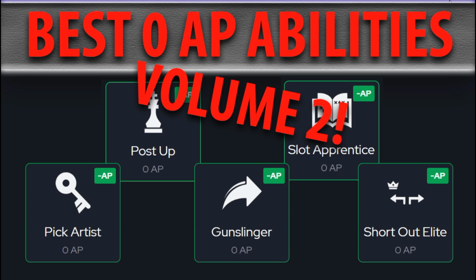I did one of these videos a couple of months ago that you guys seemed to really like, and I actually had a request from a follower for me to do an update video for this, and it is definitely time. EA has been handing out 0 AP abilities left and right, and we definitely have some very good abilities that you can get for free, which makes scheming your offense and defense that much easier.